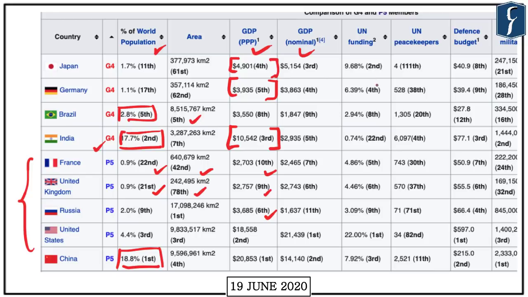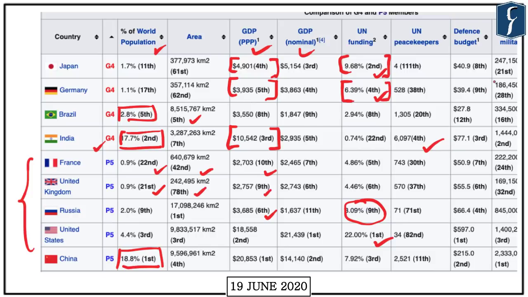As far as UN funding is concerned, the United States holds the prime position, but not to forget that it is followed by Japan at second and Germany at fourth position. So a country which contributes three times more than the Russian contribution, and a country which contributes double that of Russia to the UN, finds no place. Then obviously, one of the largest contributors to the United Nations peacekeeping forces, as you might know, is India, which is at fourth position, and finds no place.